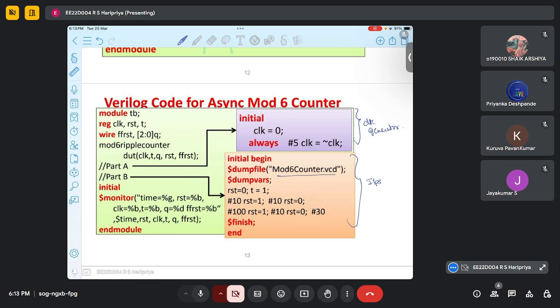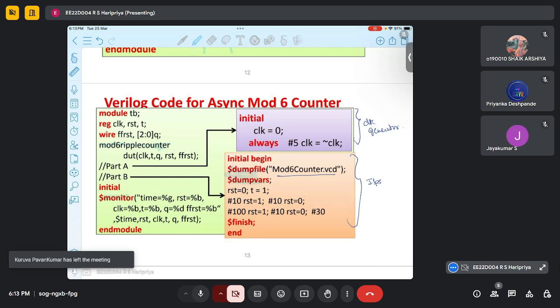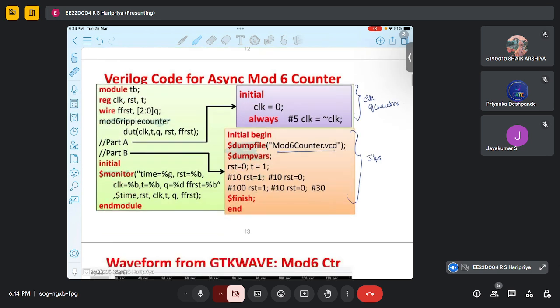So we call this mod 6 ripple counter, and this is the monitor to monitor the waveform, and this is for the waveform files. So we apply various reset conditions and monitor the Q value, that is the counter output.